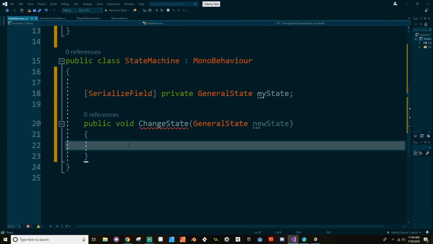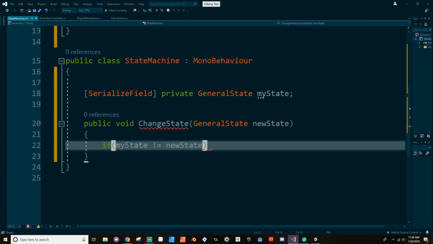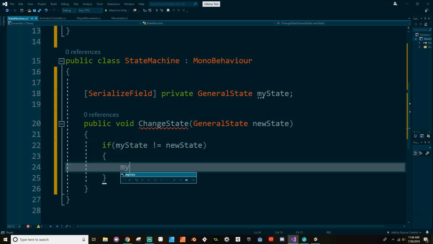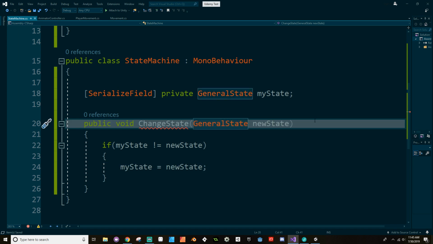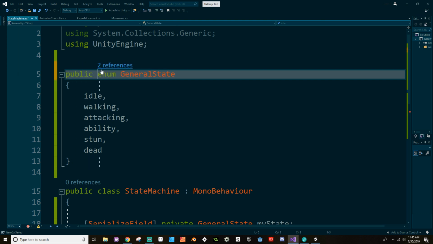So if my state does not equal new state, so if we're not already in that state, then my state equals new state. Oh, wait. So let's make this a public enum then.